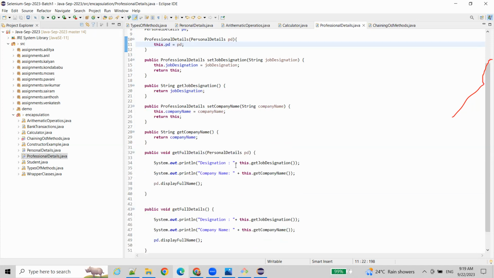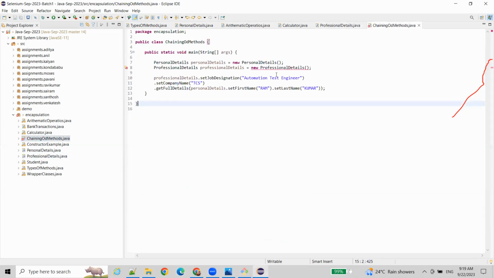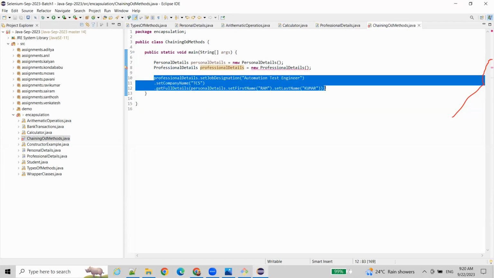Now in my chaining of methods, if I want to create professional details, I have to pass the object. Already I created the personal details object, and I pass it here. Or what I can do is remove this here, let me comment it forever.